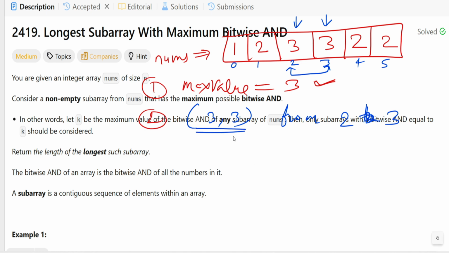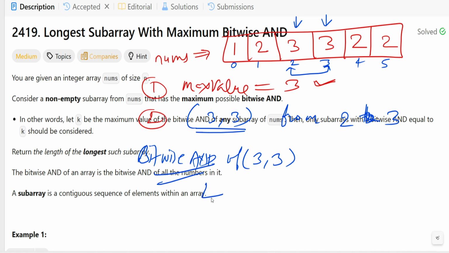We have this subarray, and this subarray is the longest contiguous sequence of the max value. We are not changing the index, right? So if we now apply the bitwise AND operation on this 3 3 subarray, it will give you 3 and 3, which is equal to 3. With 4 3 8 4 2 1, this should be 1 1 1 1, and this is also 1 1 0 0.